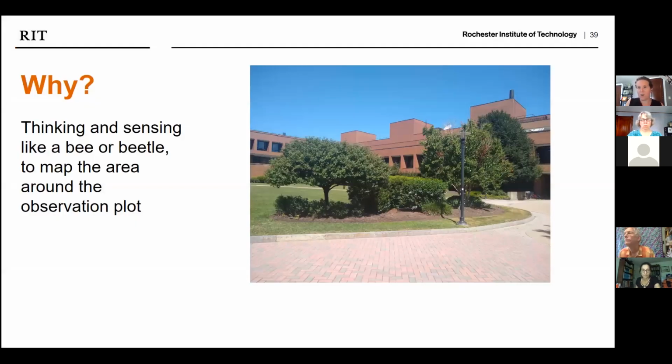We're going to ask them to actually make a qualitative participatory map around their quadrat, so not of the quadrat itself, but of the area, and they will not be looking at it as a person, they'll be looking at it as a bee or a beetle, right? And that can also be multisensory, right? What am I smelling in the landscape? What am I hearing in the landscape? How would I represent that here? So in part is to get them to understand the value of qualitative data in the landscape, but also when they look at this picture, for example, do they see a building and a walkway? Those are things that people would be using, but how do we make sense of this landscape in a way that a bee or a beetle would?